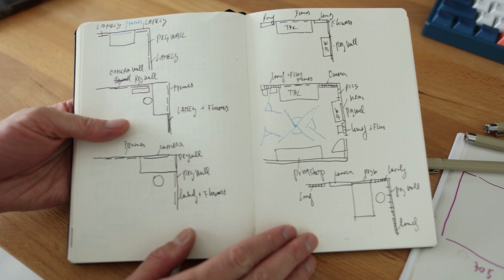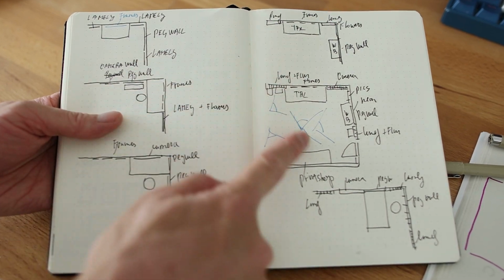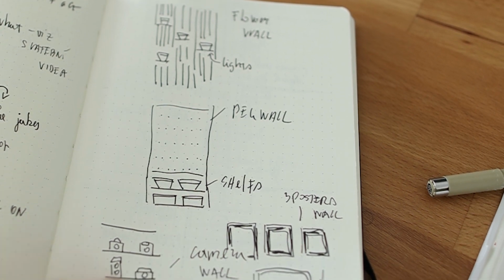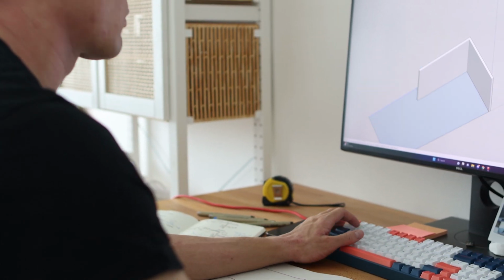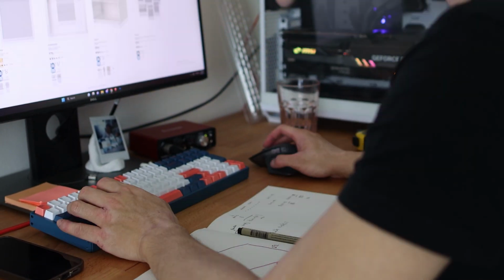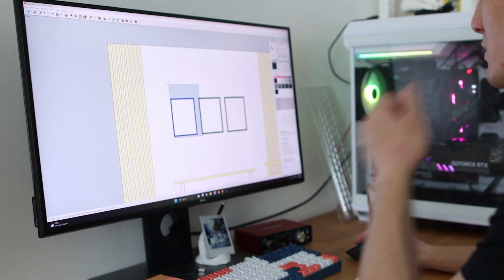So I drew some different layouts of how the table can be positioned here in that corner, and then I also drew all the ideas that I got from the mood board, including the peg wall, the camera wall, the picture wall, the frames, and everything that I actually liked. And now it's really hard for me to visualize it on paper. I'm not an architect, unfortunately. And so it's actually easier for me to now make it in a digital space where we can, you know, play with different layouts, and we'll see how it played together, so we would eventually get what we want.